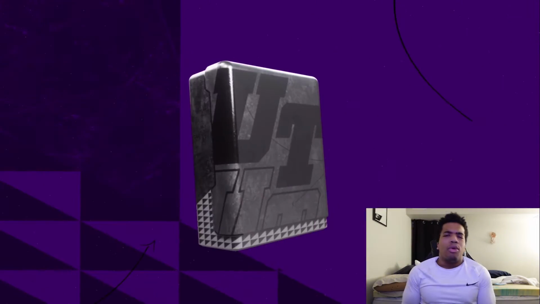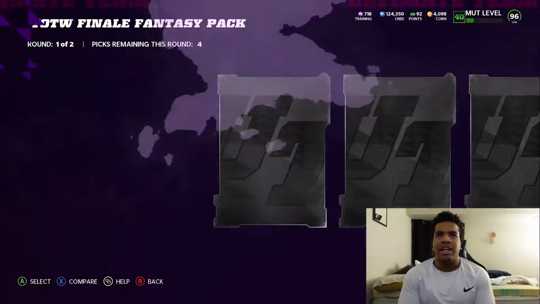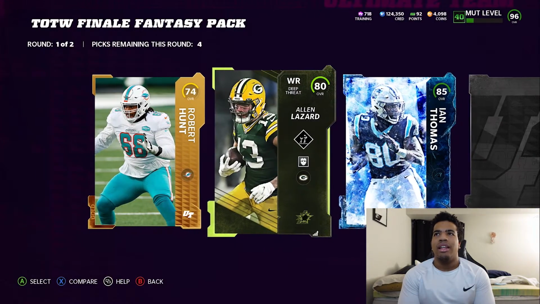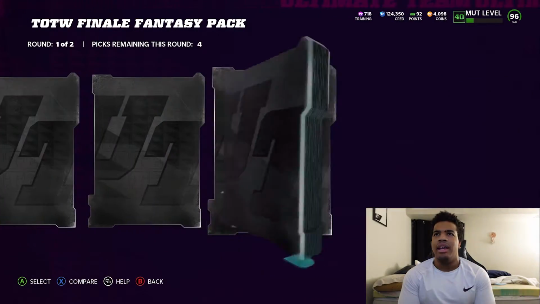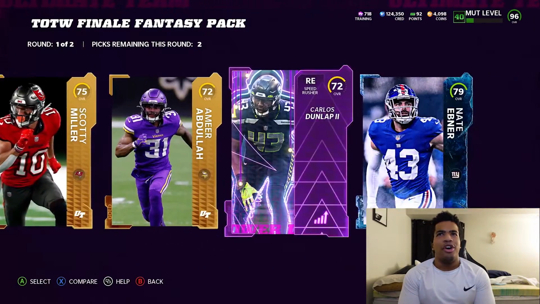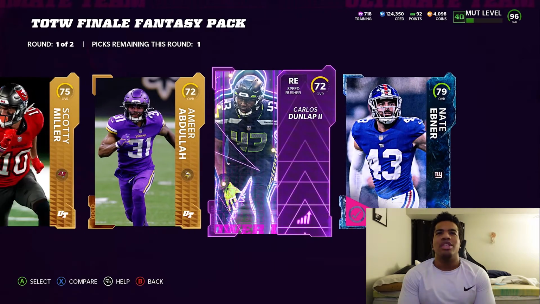Come on, come on. We got to get some fire. First pack, gold. No, y'all don't want to see that. Oh, Alan Lazard, 85. Ian Thomas, that's not bad. We're going to fly through these first rounds. Ian Thomas, Alan Lazard, Nate Ebner, and Carlos Dunlap, the power.